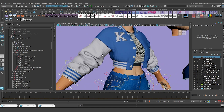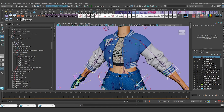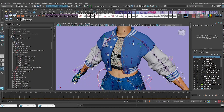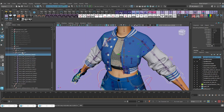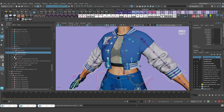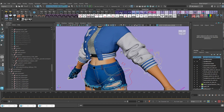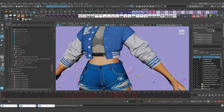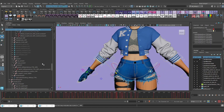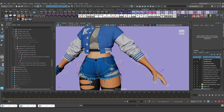There are also joints to get rid of - many joints were associated with the ribbon controls. I'll go to Show All, find where they're located - they're all under a group here, and that should be all of them. I'll hide the joints. Then there are just the sleeve controls left - I'll do them one by one, frame in the outliner: that's the right side, and the left side.